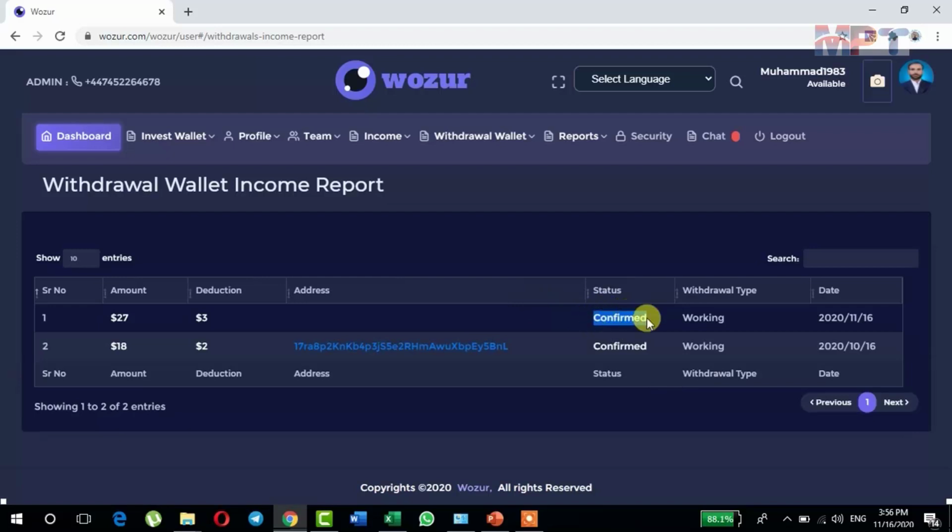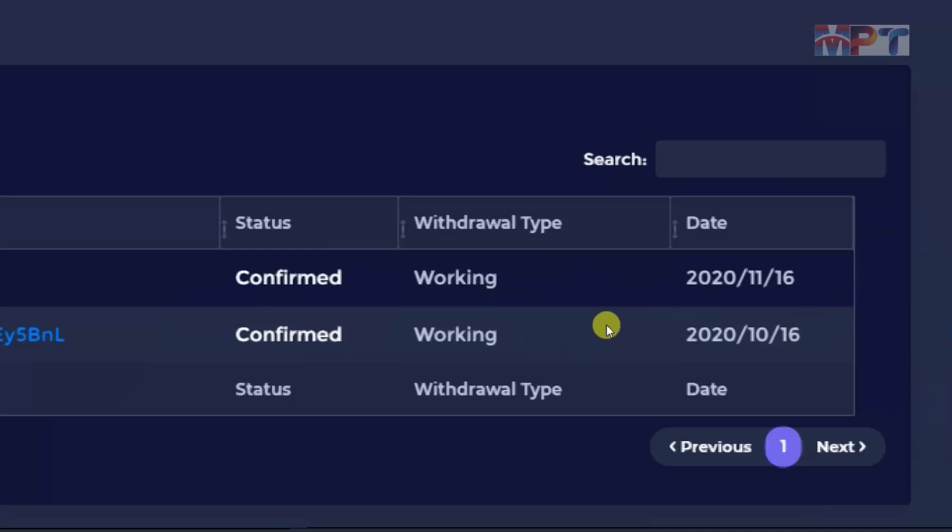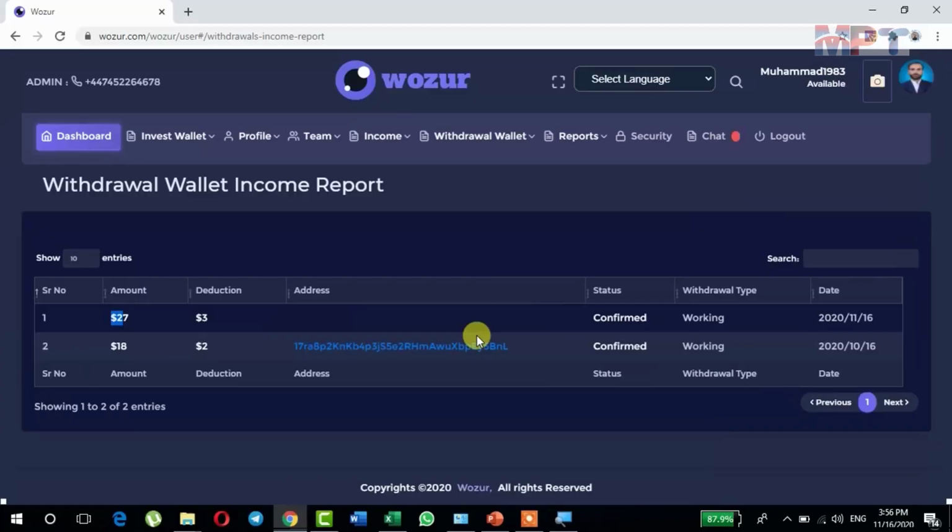It will be confirmed, $27 as you see here. Okay, date, and it takes some time. But it will be confirmed. It takes approximately 1 hour, 1 or a half hour, approximately 2 hours, but it will be confirmed.